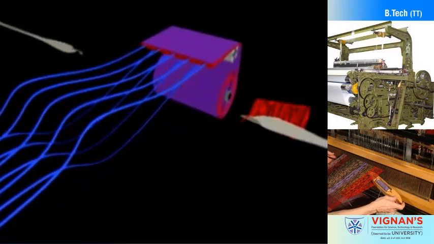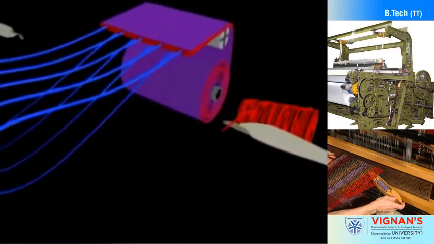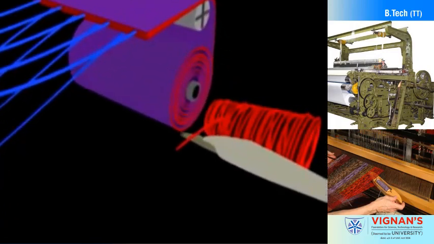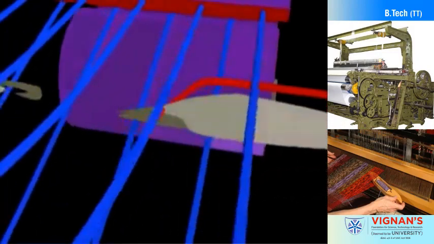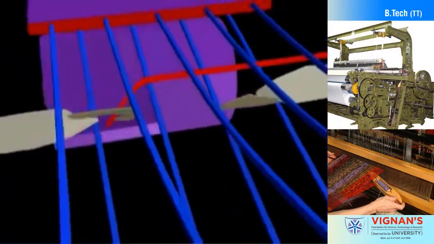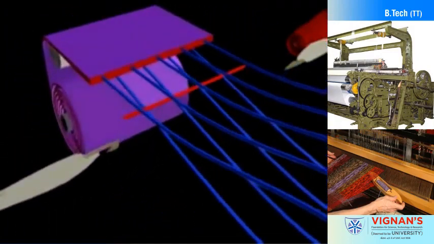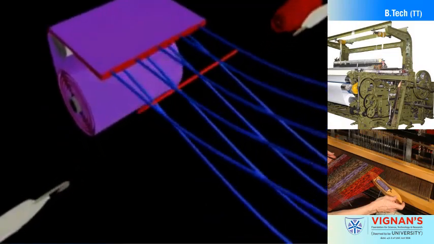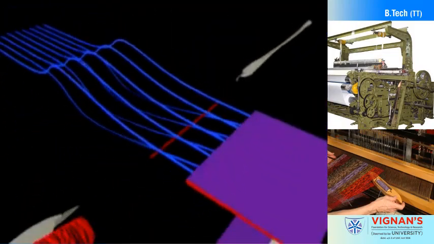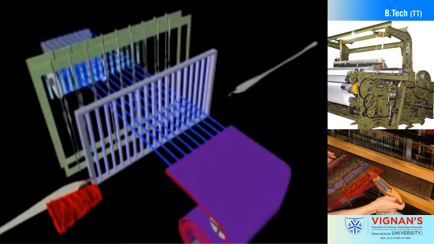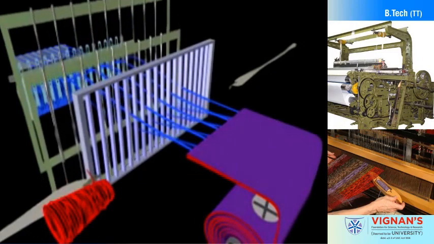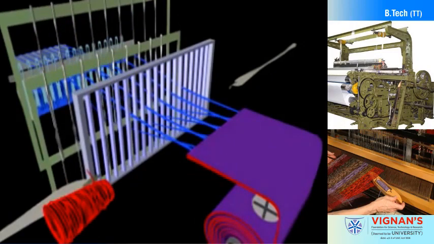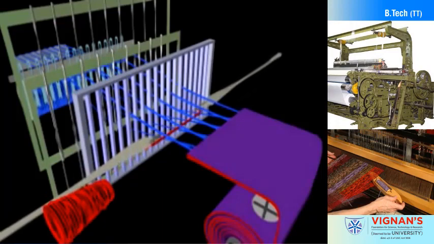Double rigid rapiers use 2 rapiers that are just over 1/2 the width of the warp. Each transfers the yarn halfway across the warp shed. This still takes up the same amount of floor space as a single rigid rapier because each rapier is stored on either side of the loom. However, the speed can be increased because it takes less time to insert a pick, since each rapier has only half the distance to travel in the shed.